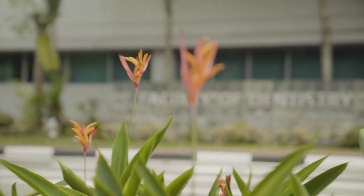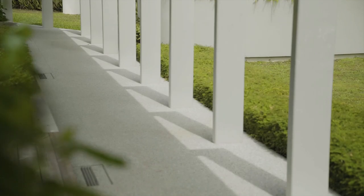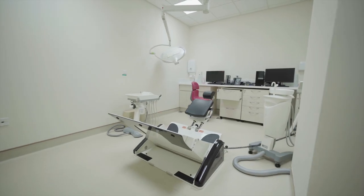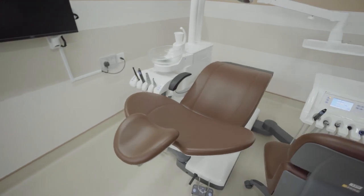With the statistics of the increase of the aging population in Singapore, we are very pleased to be part of the COH development on building the special needs department, incorporating the bariatric equipment, hoist system, wheelchair tilter, as well as sinus dental chair to help elderly patients as well as patients in a wheelchair to receive their treatment at ease. We are very pleased to hand over such a beautiful facility to NU COH in January 2019.